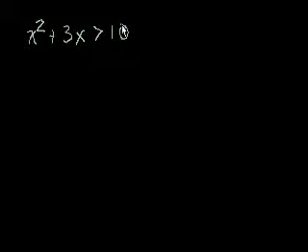So let's say I had the inequality x squared plus 3x is greater than 10. And remember, whenever you solve a quadratic, or I guess we call it a second degree equation, I guess this is an inequality, I shouldn't use the word equation, it's tempting to sometimes do it the same way you do a linear equation, getting all the x terms on one side and all the constants on the other. But it never works because you actually have an x term and then you have an x squared term.